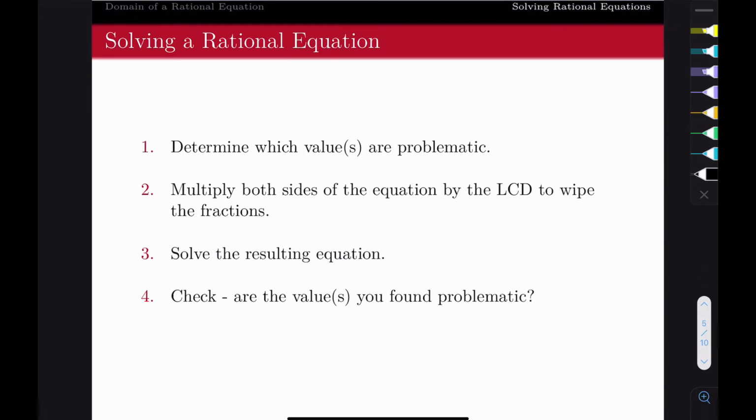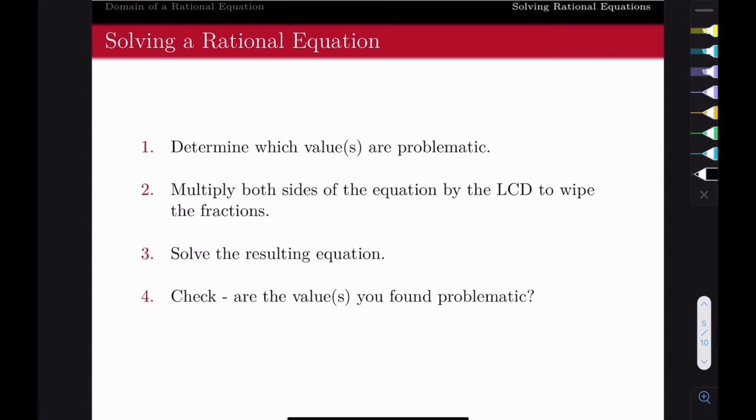Now that we have a little familiarity with that, we want to practice solving an equation. The very first thing you need to do, no matter what, is figure out which values are problematic. Because these variables are in the bottom, I need to know what my variable cannot equal. Once you've figured out the problematic numbers, our goal is to wipe out your fractions. Solving an equation with fractions is going to be complicated, so we want to make it something simpler. The best thing we can do is get rid of the fractions. Once we multiply by some common denominator to wipe everything out, we want to solve the resulting equation. This will rely on our factoring techniques and on solving linear equations. We're going to be building on a lot of stuff from prior sections.